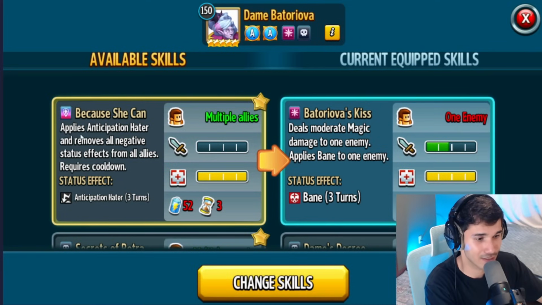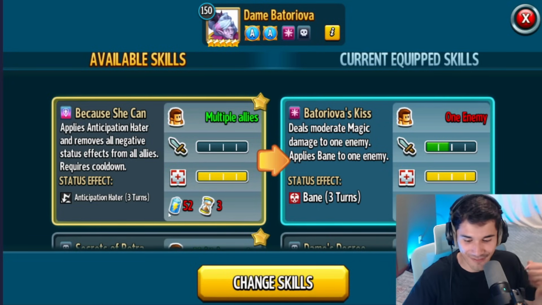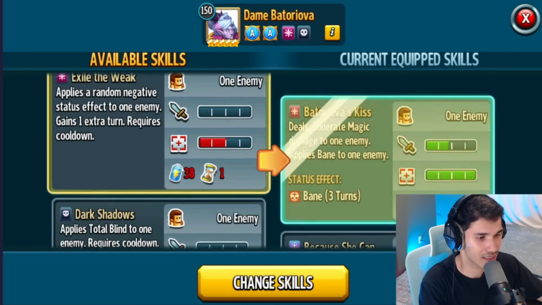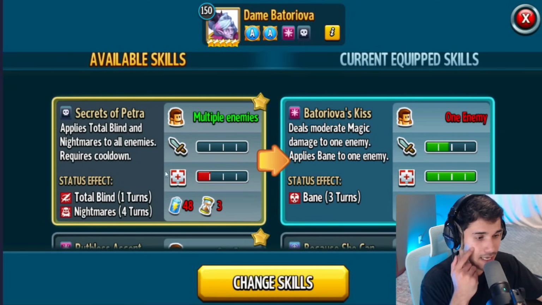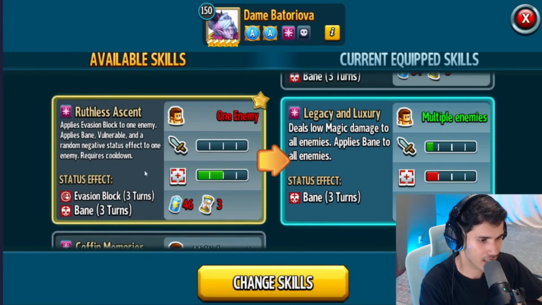This one applies anticipation hater and removes all negative status effects from all allies. Oh, we have an NER monster finally, a freaking NER and Spader. This is actually huge. I really like the idea of this. What else do we have? Total Blind and Nightmare Soul enemies. Yeah, sure. Let's run that too. I really wish this monster had like an NE or a PER too, but NER is pretty dope.